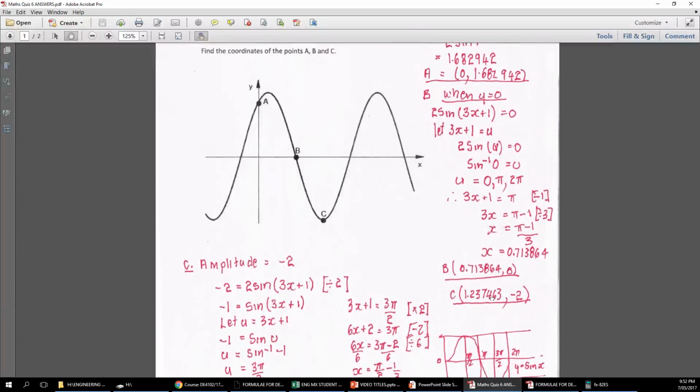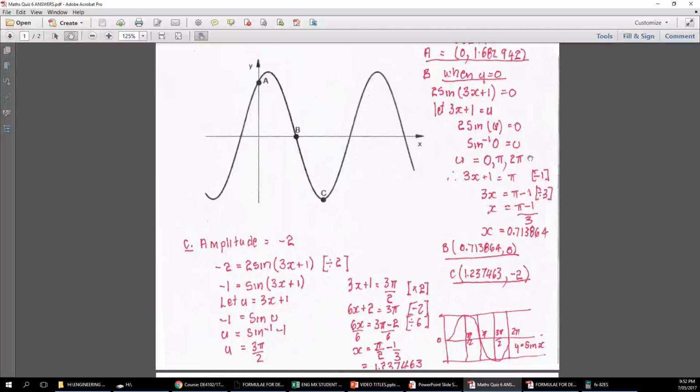And you'll see there, if you go to the graph here, this is when sine of what is 0. Well, it's 0 here, so the sine function is 0 at 0. It's 0 at pi, and it's 0 at 2 pi. Looking at our graph, the most relevant one for us is probably going to be pi, which is in here somewhere, just looking at the way the graph is going. So pi is the one that I'm going to investigate and use.